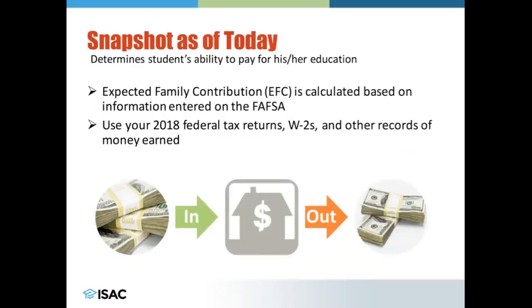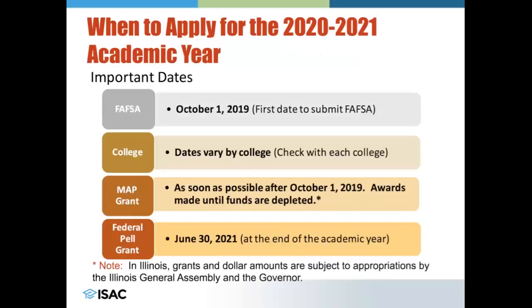Now, they understand that the parents will probably contribute some money towards the child's education, so they're going to ask questions not only from the students, but in some cases from the parents, either both of them or one of the parents, to determine what is the ability of the family to pay for college. The students will fill out this FAFSA after October 1st of the student's senior year. So for those, I imagine all you parents are parents of seniors, the FAFSA has become available.